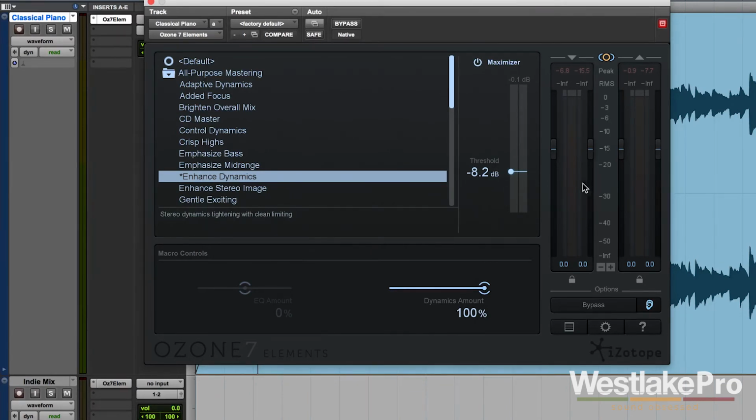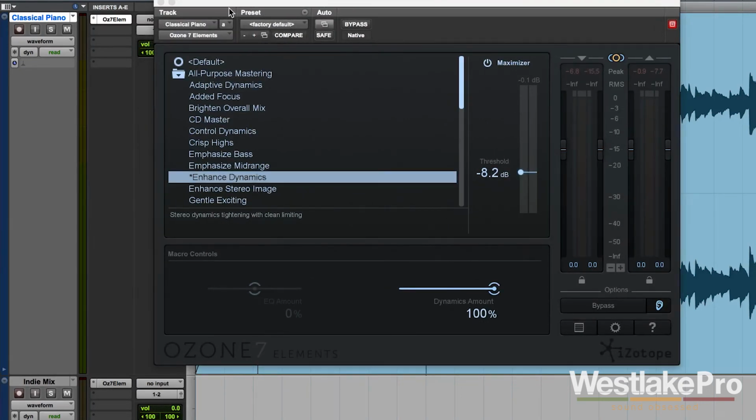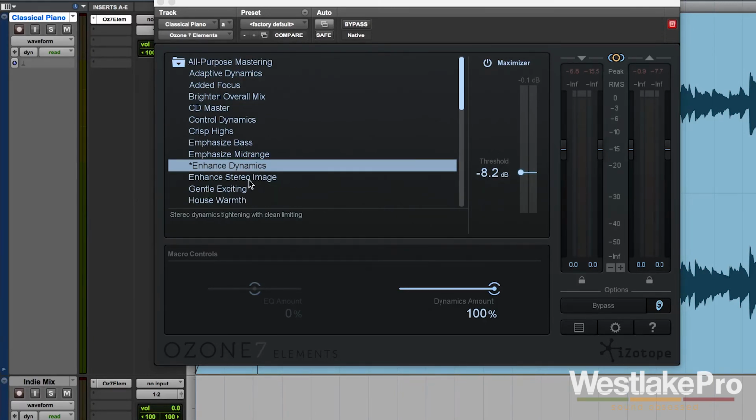Now over here on the side, we have kind of the stereo image. So if we're working with a mono track, for example, we wouldn't have anything coming through the sides, we would just see the middle. Since we're working with a stereo file, we're seeing those sides come through, and it's allowing us to see the difference of how the mid and the side are in terms of level. Now this can be useful if you're trying to figure out how wide your stereo image is. It might even lead you to choosing the enhanced stereo image preset if you wanted to get a little bit wider sound. For the most part, using the stereo meters is going to be the way to go.